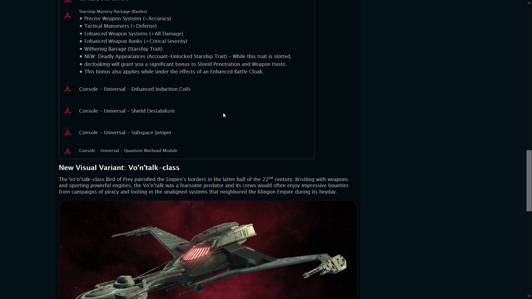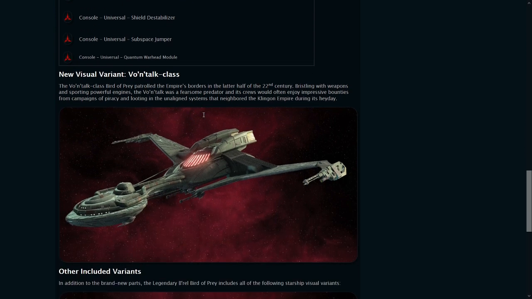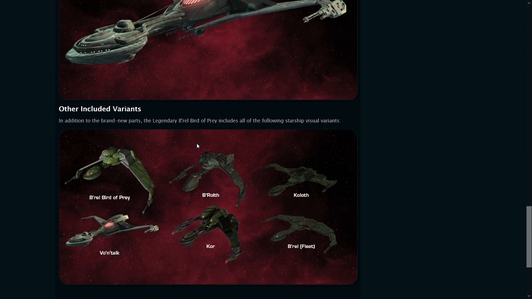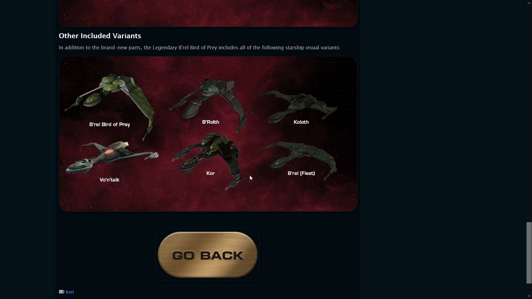You get the enhanced induction coils, shield destabilizer, subspace jumper, and quantum warhead module consoles. And you got a new variant here, and I have to admit, I like the look of this. I think this variant looks pretty cool. I'm not a big fan of the sort of standard Bird of Prey look, but there you go.